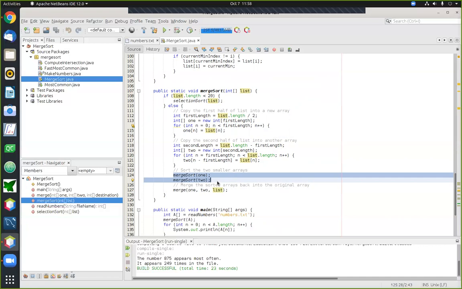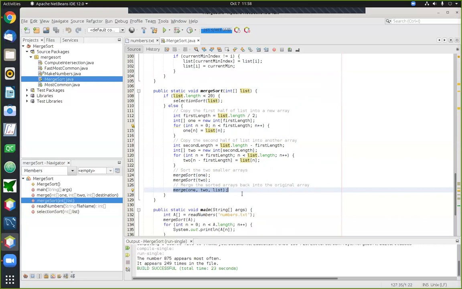Right now, at this point, we want to take advantage of the merge code that we just developed, because what we have in that merge method is a piece of code that can take two smaller lists, both of which are sorted, and merge them together into a larger list, which is also sorted. And once we've done that, we've finished our work. We basically have figured out a way to sort the larger list by breaking it into two smaller lists, sorting those two lists separately, and then merging them back together to get the final thing done.